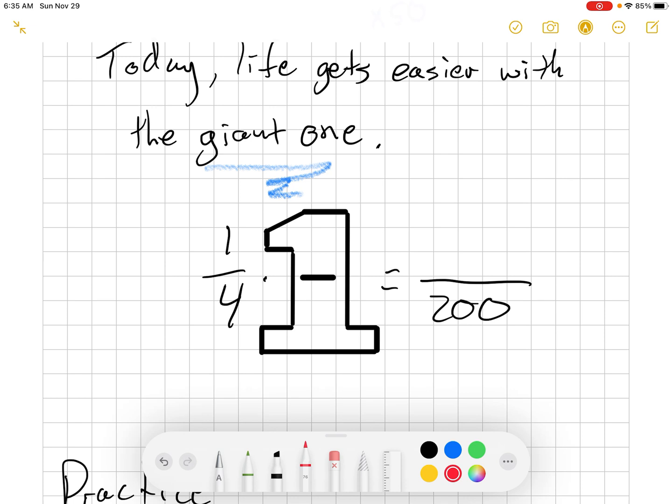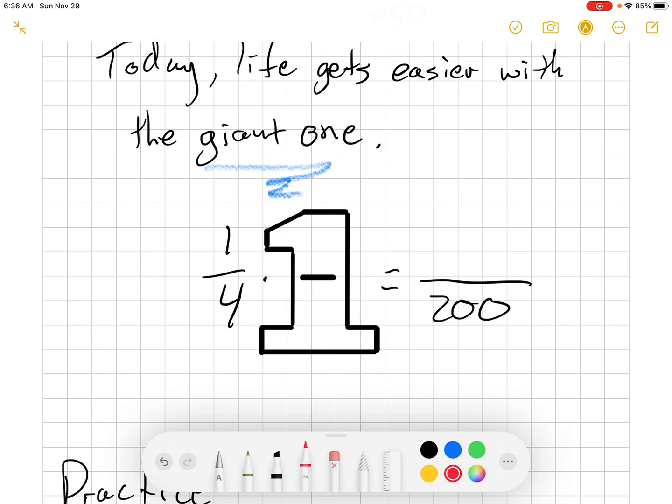Let's do what we just did up above, but we're going to do this with what we call the giant 1. And you see that big 1 in the middle, right there. I would encourage you to write that in your notebook, at least for the first couple lessons, to remind you that that is a giant 1 and we're multiplying by 1. Let's just keep in mind that 4 times 1 is 4, and 100 times 1 is 100, and 1.2 times 1 is 1.2. Anything times 1 is itself.